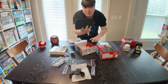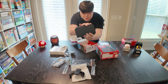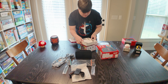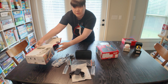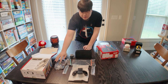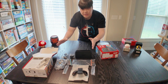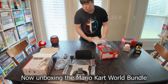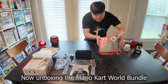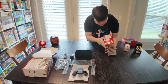Switch 2 dock. Here we go. It's gonna be the same on both of them. It's nice, a little cylindrical, round edges. All right, so that is pretty much everything that comes in the standard Nintendo Switch 2 bundle. It's all right here. Okay, now I'm gonna do an opening of the Mario Kart one here. I'm probably expecting it to be pretty similar.